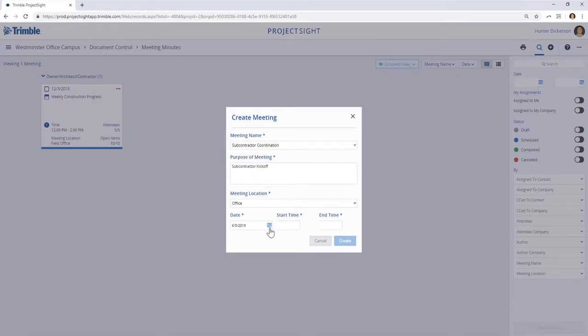And then we'll add the date, start time, and end time. And we're ready to go.